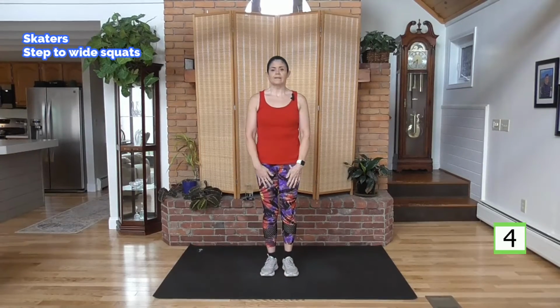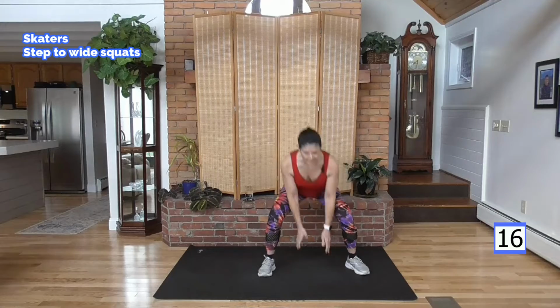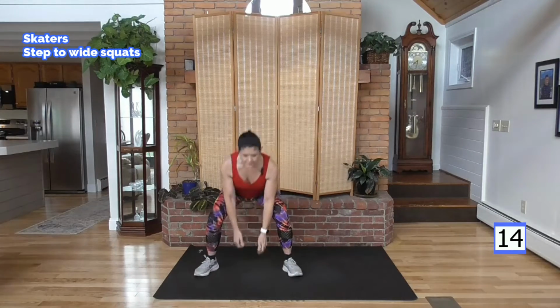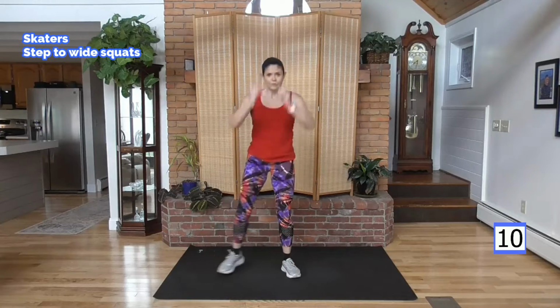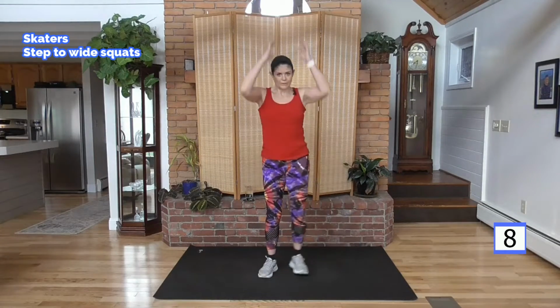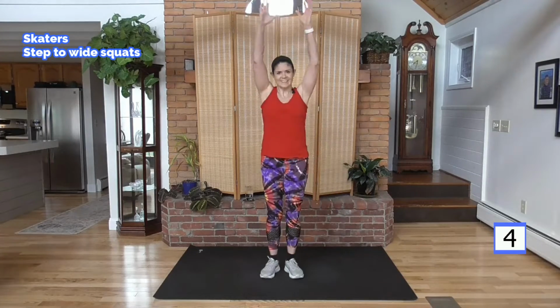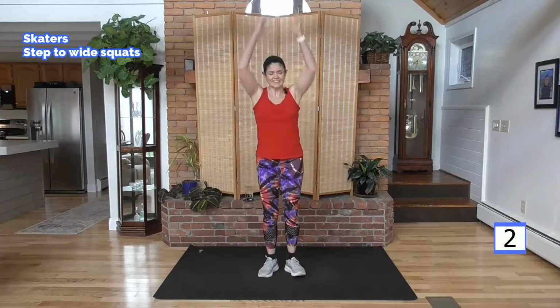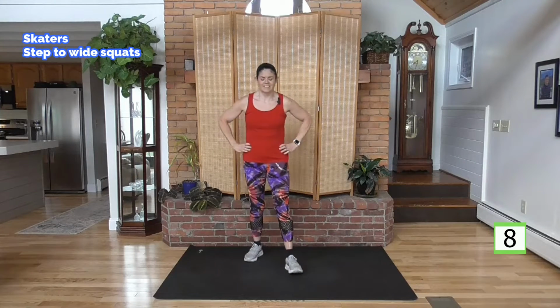Get ready to step to your right, that wide squat. It's a squat, not a lunge, so both knees bend if you're bending, okay? Here we go. Down, push it up. Abs tight. Sitting back, holding the heels, feel it. You want a pop squat here, you want to jump, go ahead. And rest. Good job. Back to your skaters.